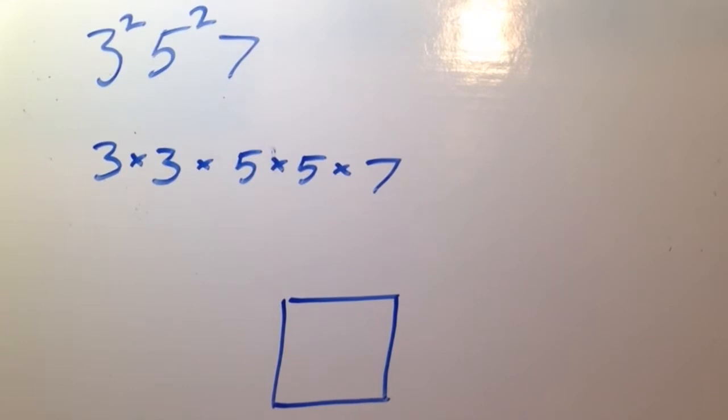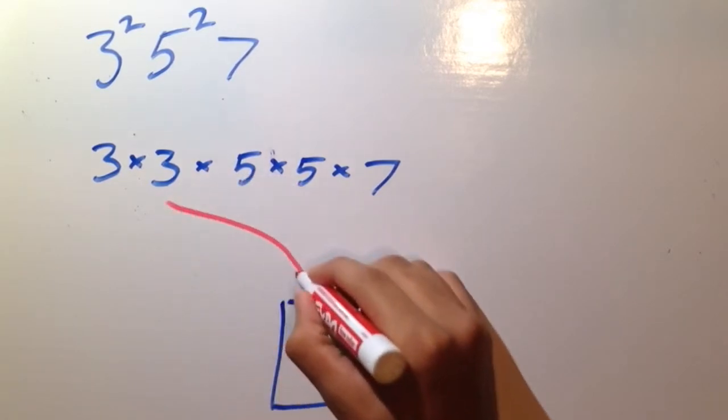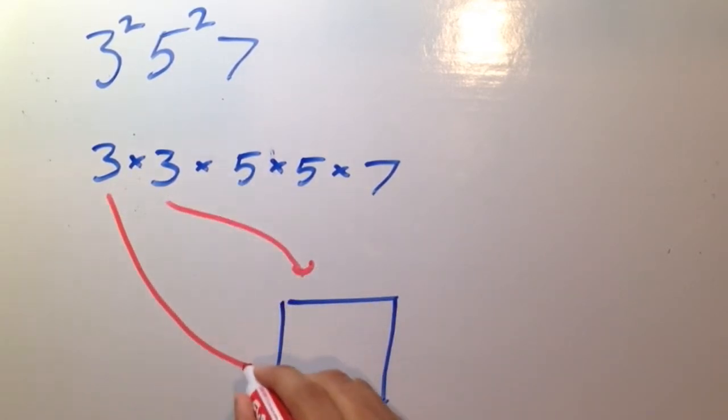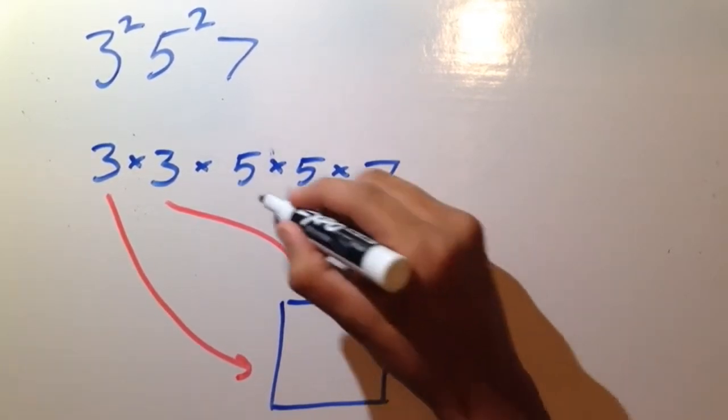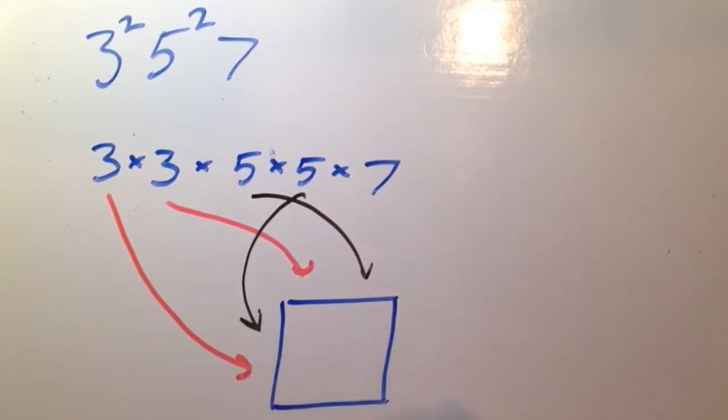And I'm going to draw this square just to help us keep track of what we're doing. What we're going to do now is look for pairs of numbers, like these 2 3s, and we're going to split them off to go to either side of the square, because both sides have to have the same length, so we have to split them off into groups like that, so they both go to either side. And we're going to do that again with the 2 5s. So they're splitting off to go to both sides of the square.